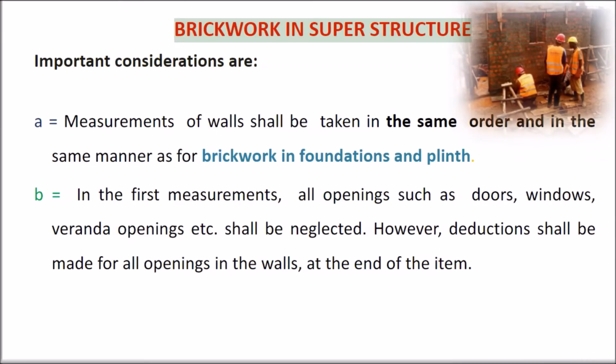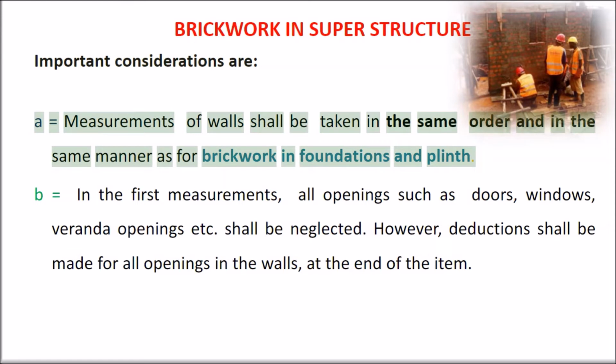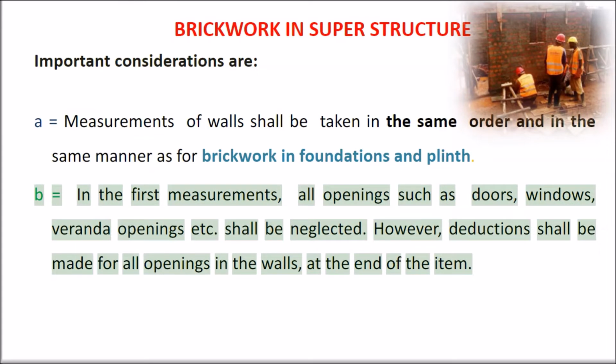Brickwork in superstructure. Important considerations are: A, measurements of walls shall be taken in the same order and in the same manner as for brickwork in foundations and plinth. B, in the first measurements, all openings such as doors, windows, veranda openings etc. shall be neglected. However, deductions shall be made for all openings in the walls at the end of the item.